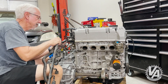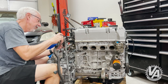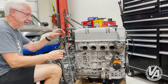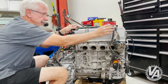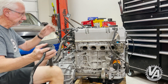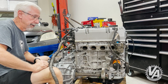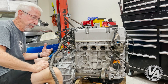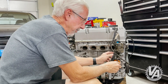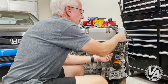Even though this may have originally been an RSX harness, I will still go over how to take an Element harness and convert it over for use with this particular engine. Because you can actually find those at the salvage yard still, so there's a pretty good reason why people should understand what it takes to get these things to work. A lot of the dimensions are the same for using it with a TSX engine with drive-by-wire cable, or using the Accord engine. The Accord engines are a really cheap alternative to the RSX engine, and at 160 horsepower, the '01 Civic actually moves really nicely with that engine in.